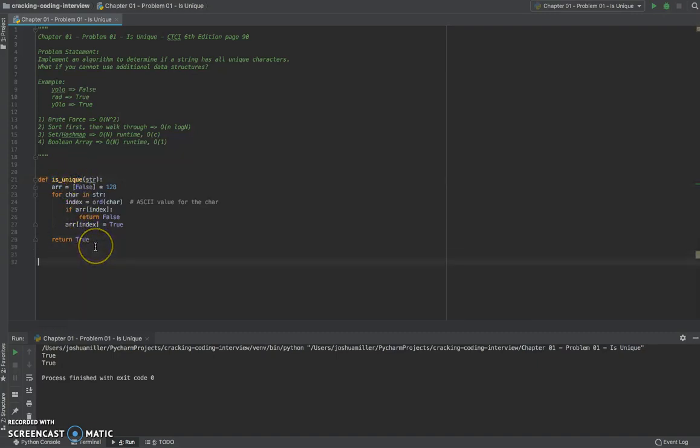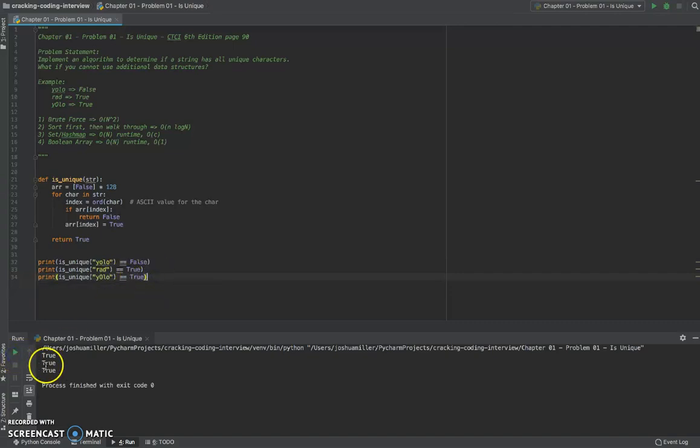Okay, let's make a test case over here so that we can make sure that this actually works as we were intending, as you should always do at the end of an interview or walk through. So let's check this out. So print is_unique, and I'm going to pass in the string YOLO, and I'm going to expect that to equal false. Okay, let's make another one. We're going to expect rad to equal true as being unique, and then we're also going to expect YOLO like this to equal true, to be unique.